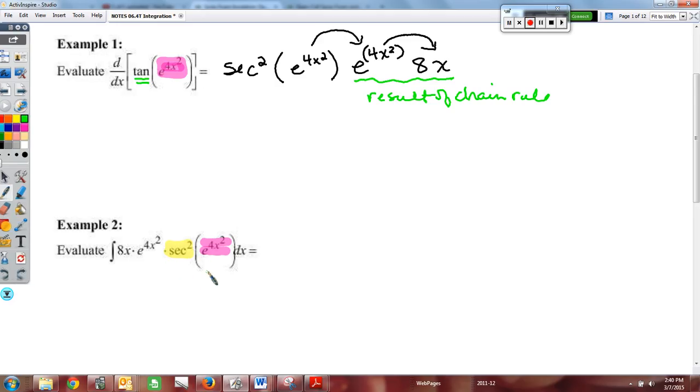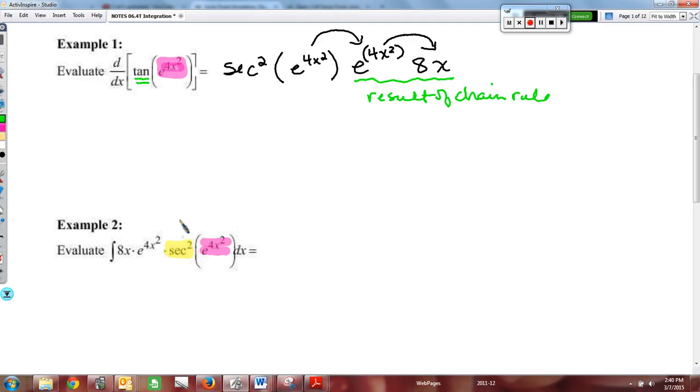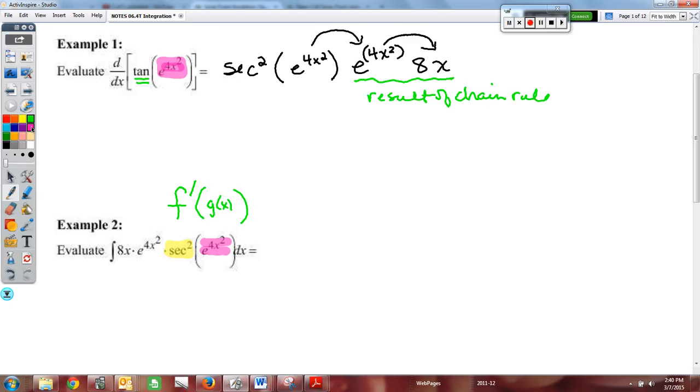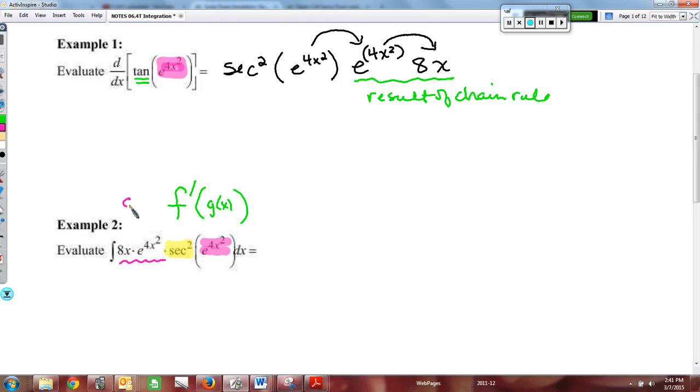And what I want to see is, once I identify that this is my main function right here, my f, well, actually it would be f prime, that then I look at what's here, and this must be my g of x. What I'm trying to check is whether all the rest of this stuff is going to be my g prime of x, and then of course the dx that goes with that. So that's kind of the idea of pattern recognition.